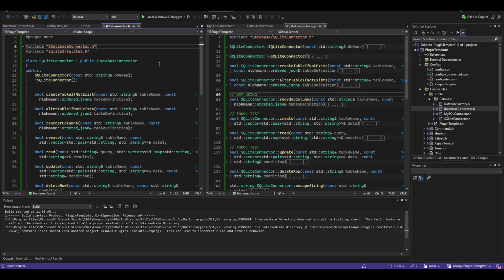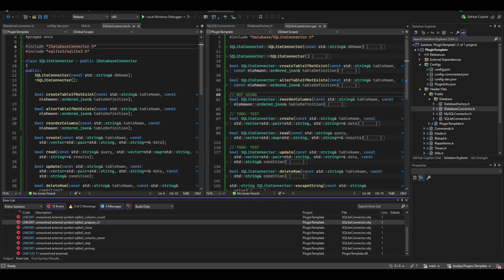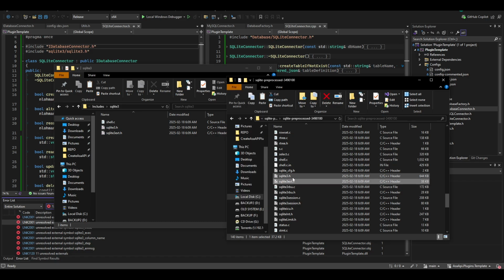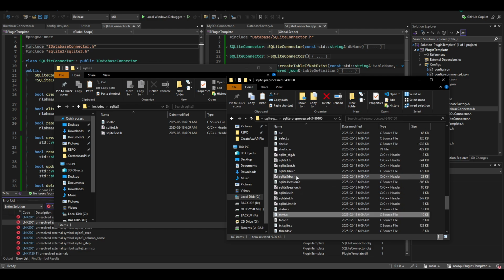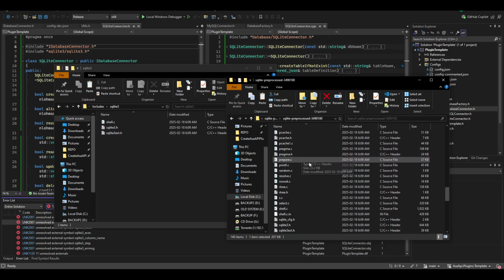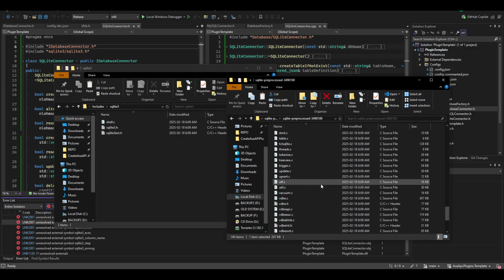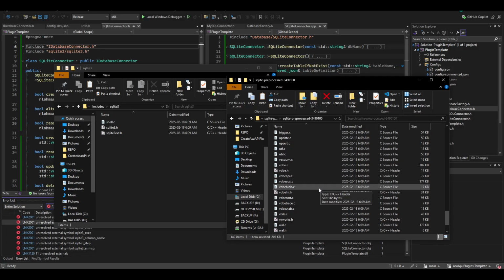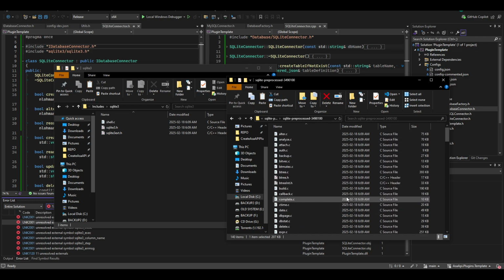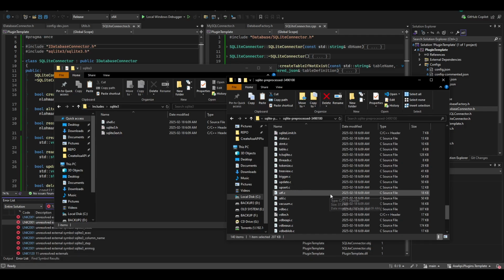SQLite 3, SQLite 3.c. Where are you? Oh, probably we need to put everything, right?